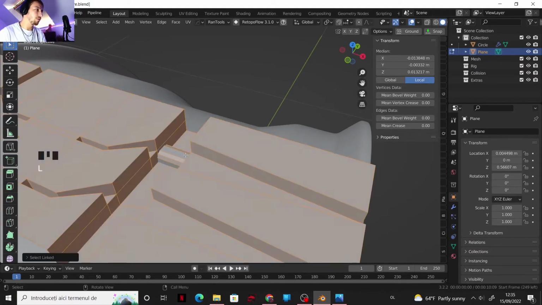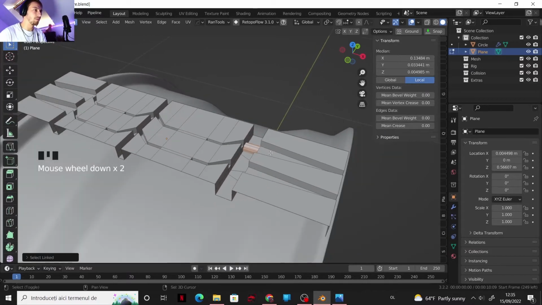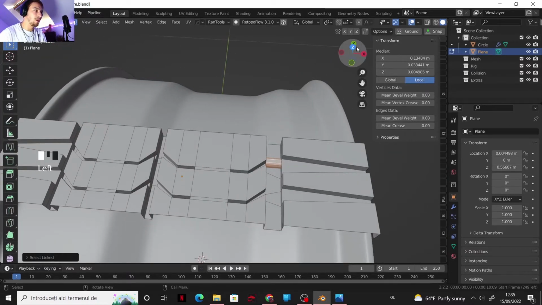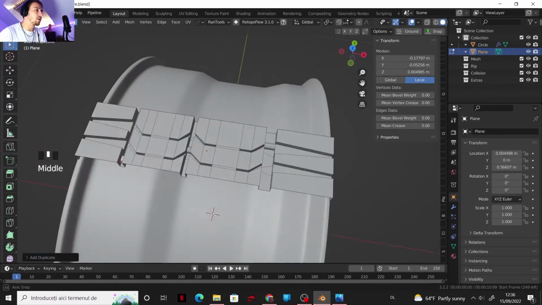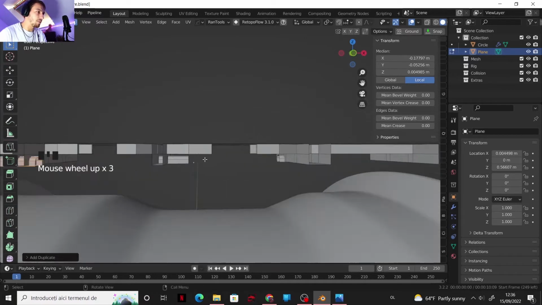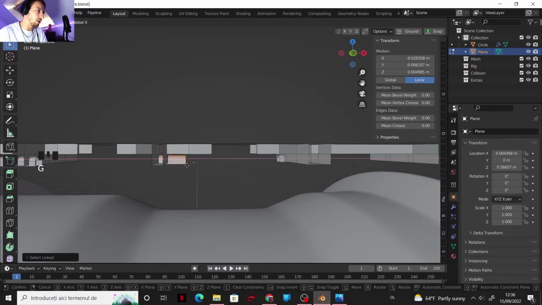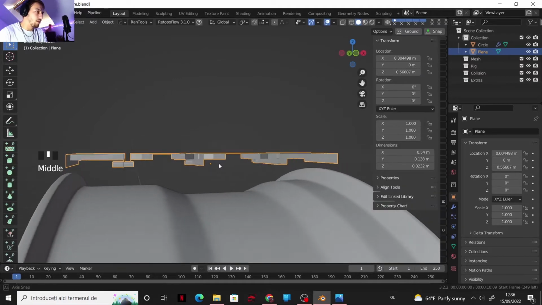Okay, L, so I select the whole thing here, and I'm gonna put one more here, Shift D, and one more here, maybe. Yes, just something like that, something simple. I'm gonna move GX, that's just better.